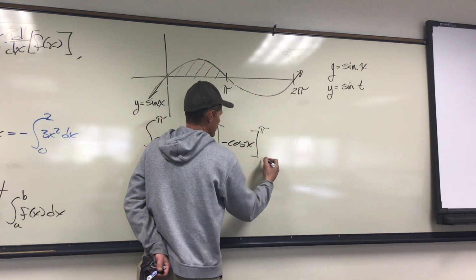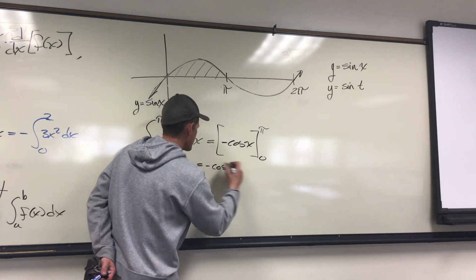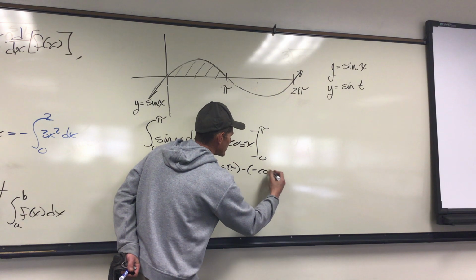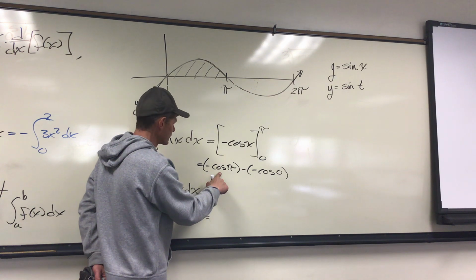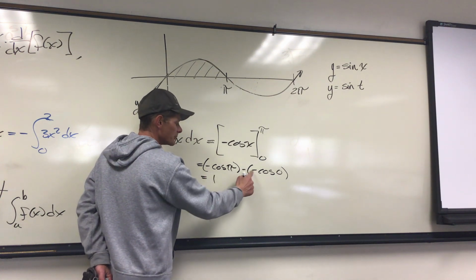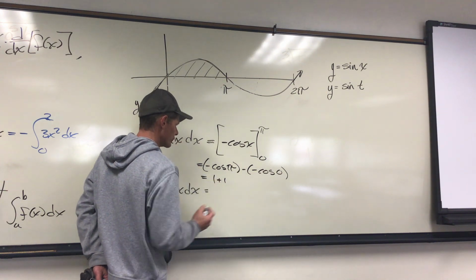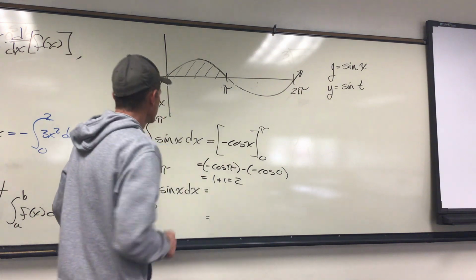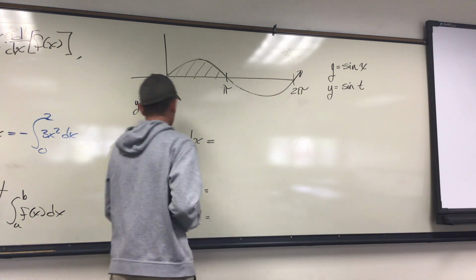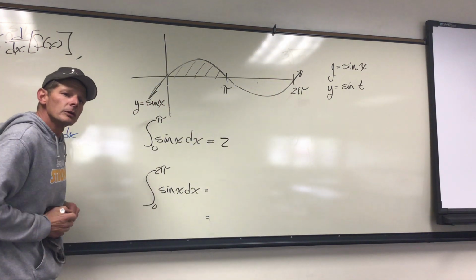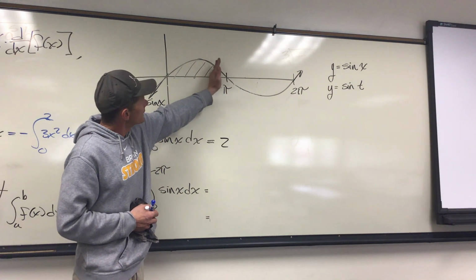And we are going to evaluate it at pi, then at 0. So, opposite of the cosine of pi minus the opposite of the cosine of 0. The cosine of pi is minus 1, so the opposite of that, so we get a 1. This is a minus, so it becomes a plus, and the cosine of 0 is 1. So 1 plus 1, or 2. 2 is that area. I'm going to erase this for a second. So we have from here to here, as we go along, it says the area is 2.